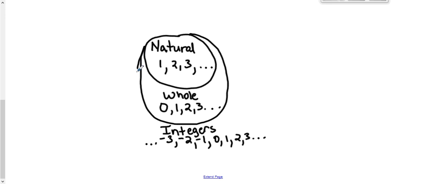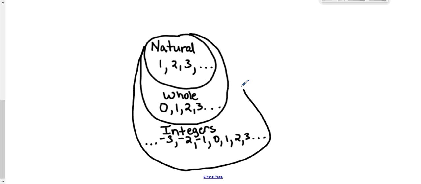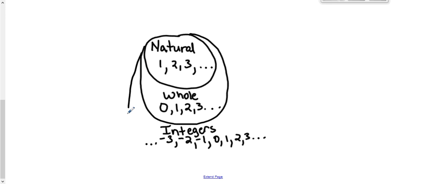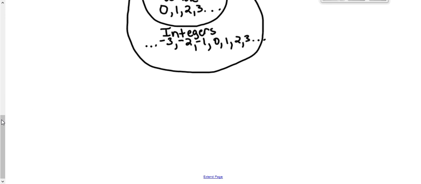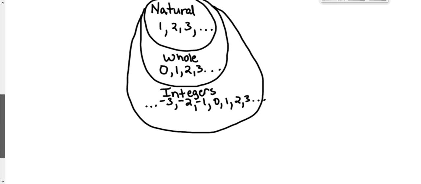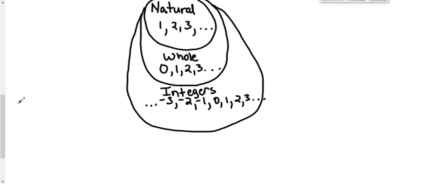All right. So every time it includes the things before it, and it just gets a little bit bigger. Oof, my circle is not very pretty. Let me try that again. All right, it's a little bit better. Okay, so now you may say, well, what's left? We've already named all of the numbers. Well, remember it's all of those numbers plus all of the things that are in between. Well, what would be in between these numbers?